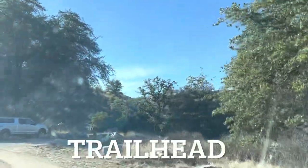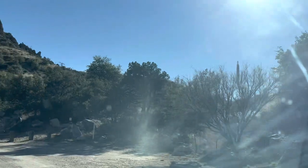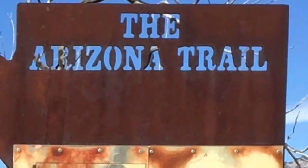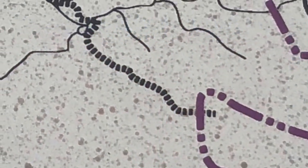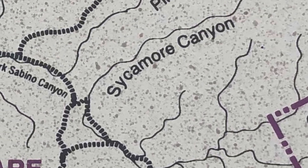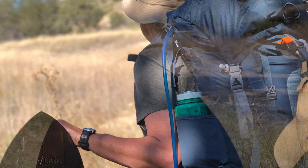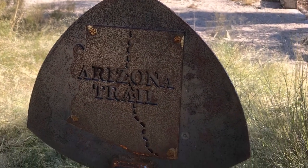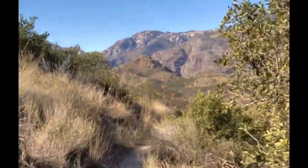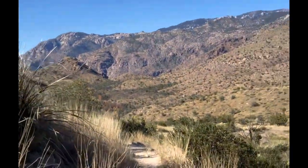Let's head forward to the trailhead — not many cars here the day we were here. This is also a corral area, but this is where you can pick up the Arizona Trail and head down through Sycamore Canyon, over the saddle, down to the dam that used to be known as Prison Camp — the old World War II concentration camp for the Japanese back in the 1940s. Looking at the map, you head out on a flat section then down towards Sycamore Canyon. The trail is fairly level at first, very popular with rock climbers. You then reach a saddle that gives you a great view of the trail below.